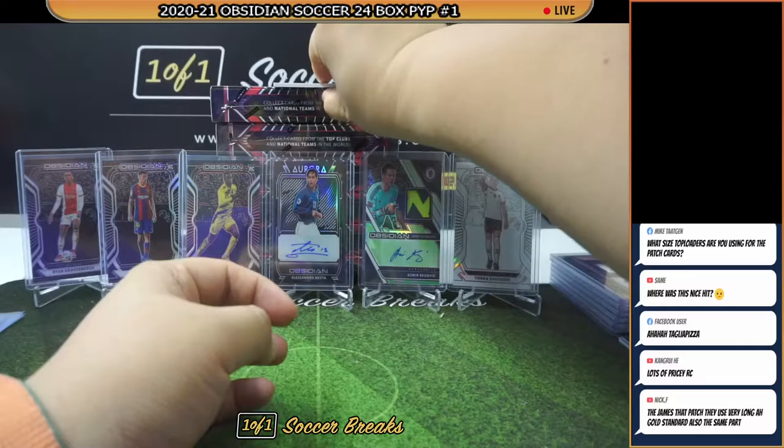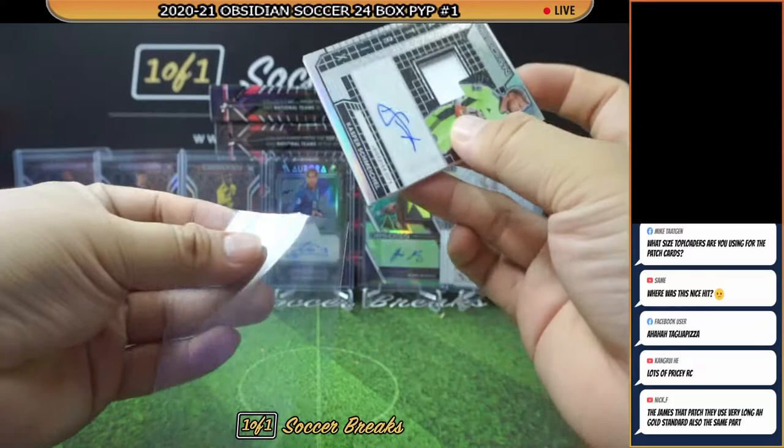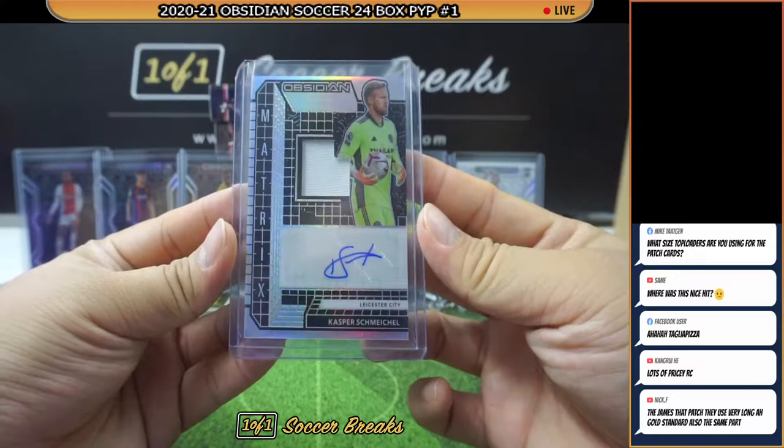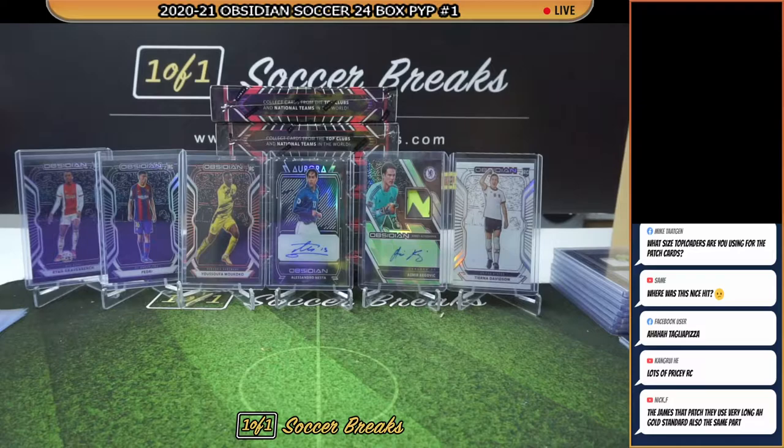Alright, we got ourselves a Casper Schmeichel Matrix autograph. Somebody told me to pull him a Schmeichel auto. I wasn't sure if that was a break number one or break number two. But we got one Casper Schmeichel in break number one. Let me see who got Casper this time. Casper the Friendly Ghost. Ali Horton. I think it's Ali Horton.